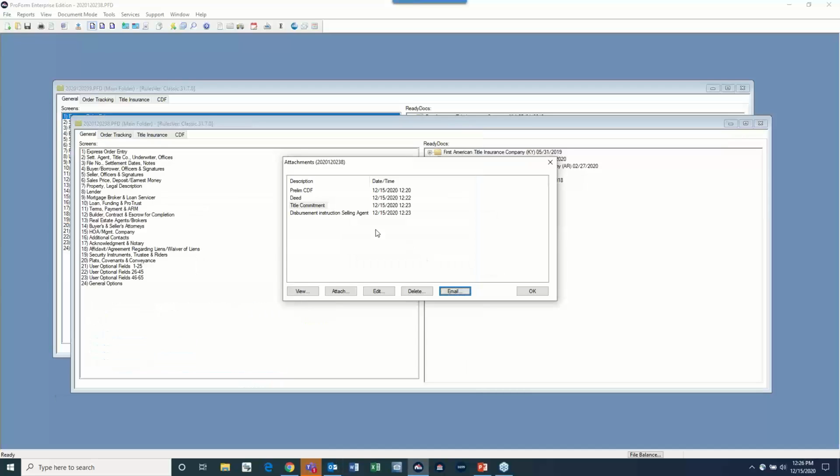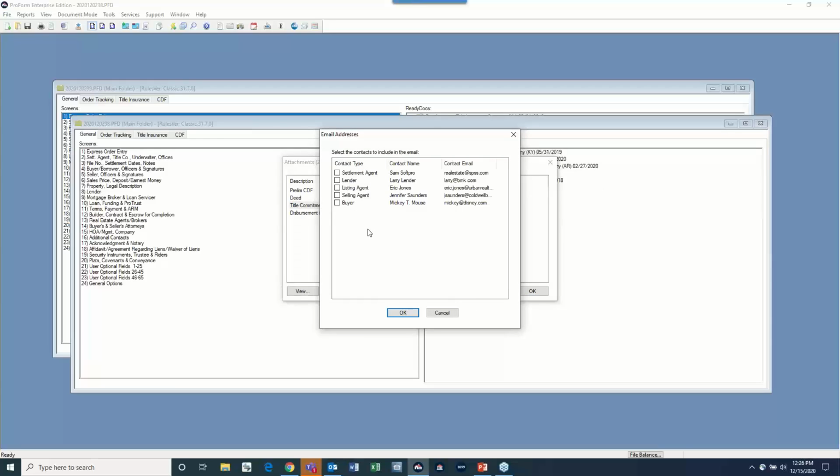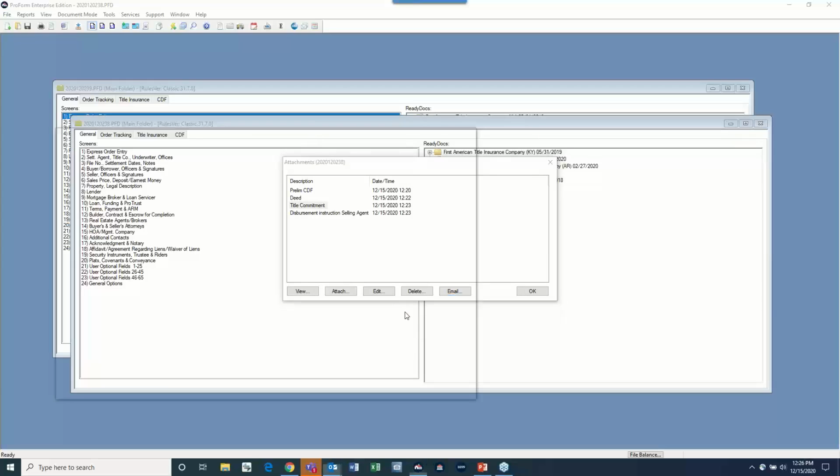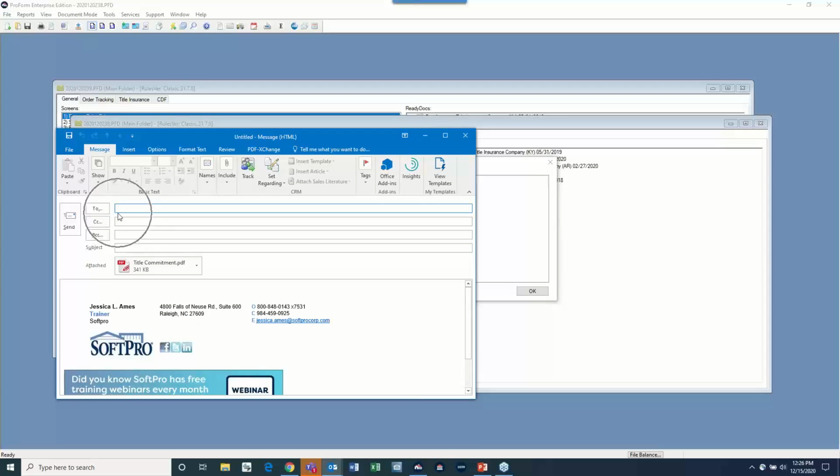The other good thing about email, let's do that again. So let's do our title commitment and click on email. Maybe this was an email I did need to send to my seller, and my seller's not in the list. That's okay. I don't have to go back into Proform and add their email address into the Proform file. Maybe that seller is a really good client of ours and we do tons of work with them and I'm emailing them constantly. I know their email off by heart. So you can actually pick nobody and then click OK. It still creates the Outlook message for you. So you can go ahead and pull in that address either from your Outlook address book or you can hand type it in.